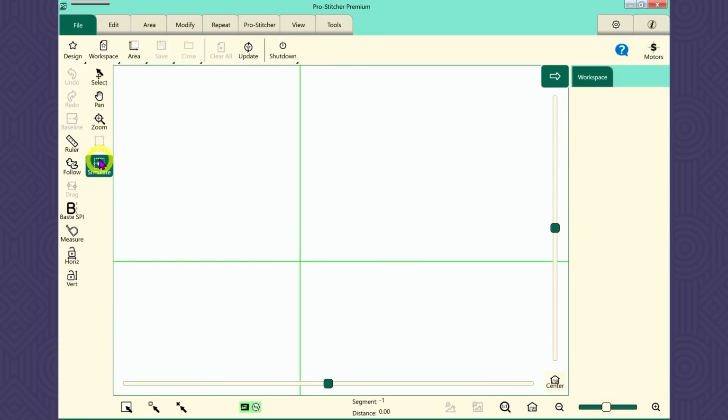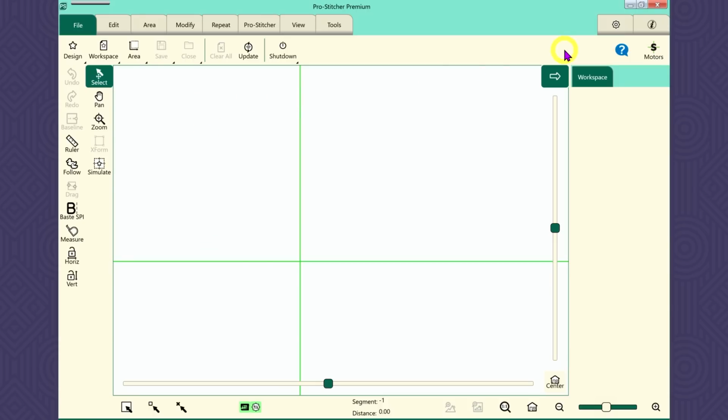If you want to do other things like mess with the design, you have to go back up to the Select tool. And one of those buttons is going to need to be selected at all times. Okay, so that's kind of a way that you can get around in simulation.